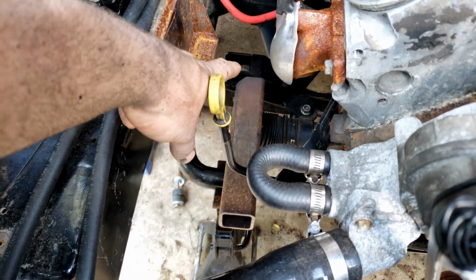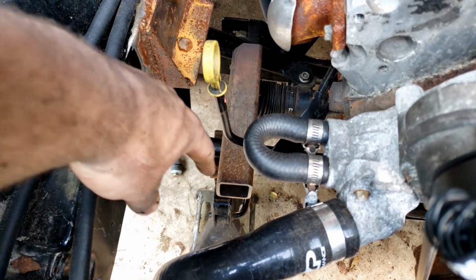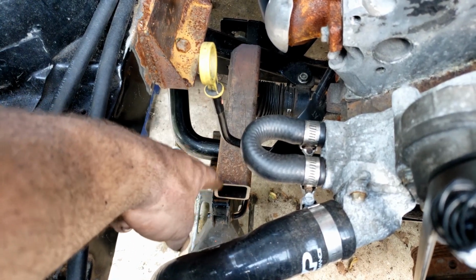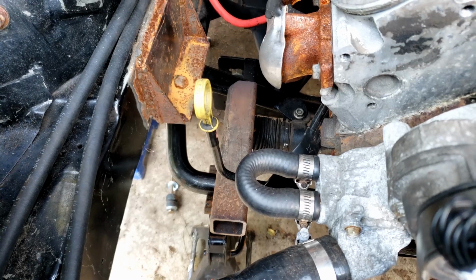And the other added benefit of this is we're adding extra strength to this K-member and really the whole front area of the car overall. So let me go ahead and get these cleaned off. I'm going to clean up these edges a little bit here or there, on the end, and then we'll get those tacked on there and then kind of go back over it and look again.